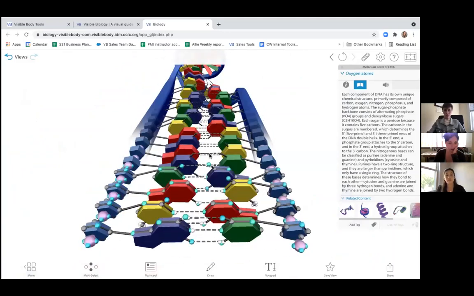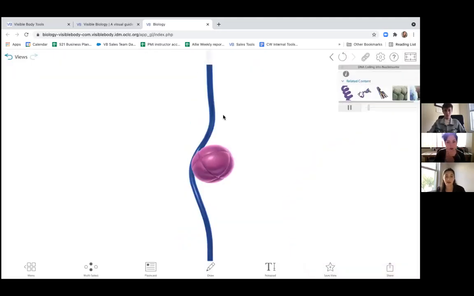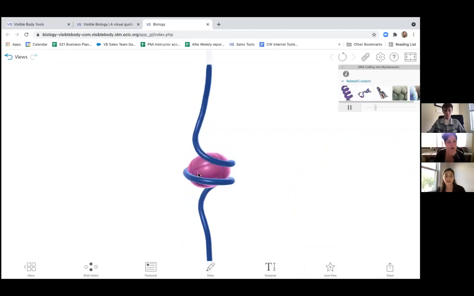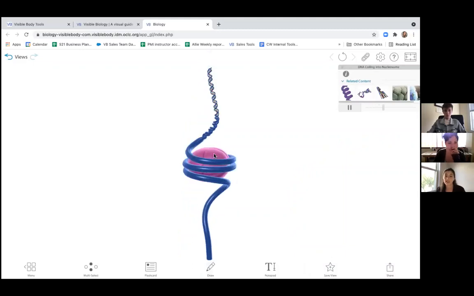Now, instructors have told us frequently that it's hard to convey to students how tightly packed DNA is in the chromosome. So that is where the interactive simulations come in. And here we have our DNA coiling around a cluster of histones. Students can always play and pause.